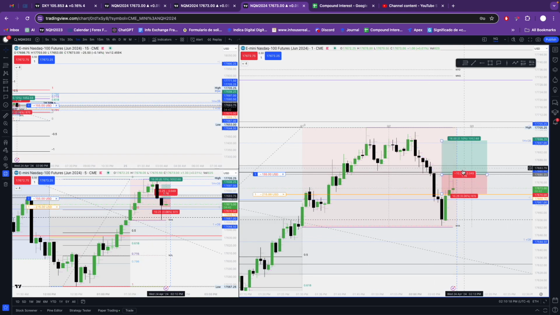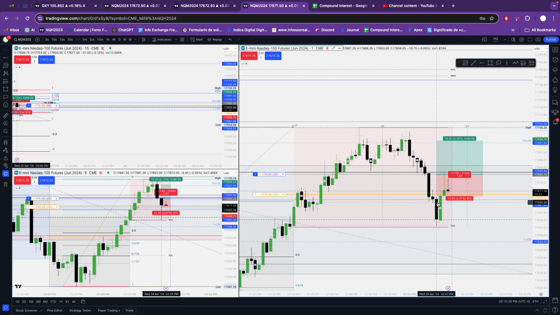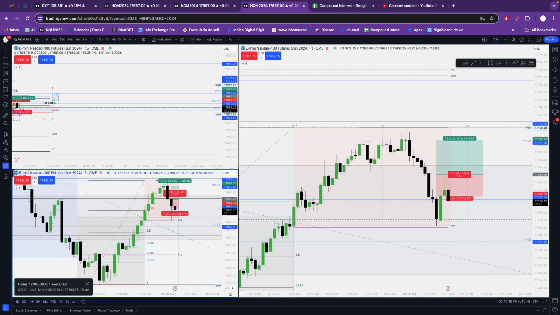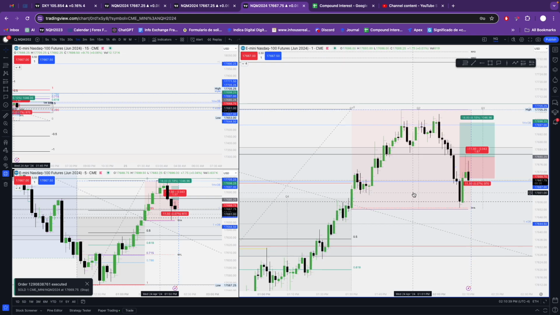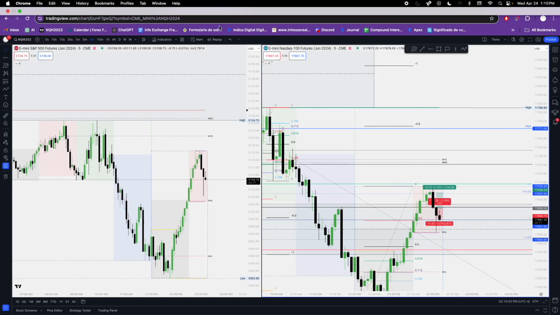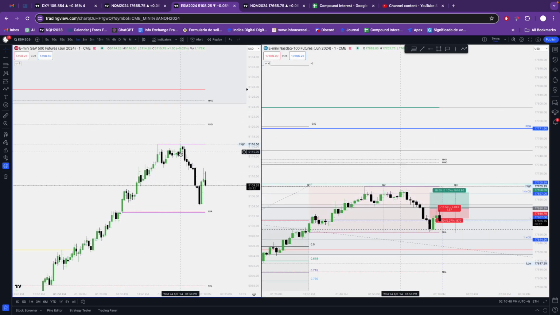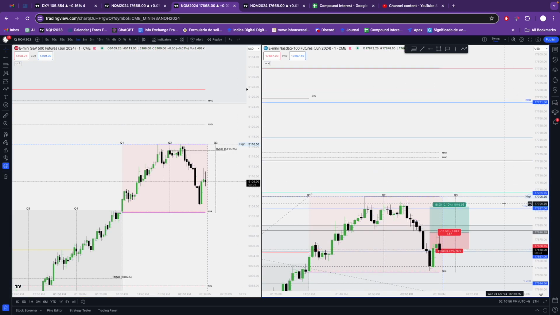So this is what we call chasing. And you know, we do have a little 5-minute, 1-minute chain instead of delivery. There we go, stopped out. So maybe we don't. Maybe this was stage 1. Again, where's the drawn liquidity? We might have SMTs up there with, yeah, kind of do have SMTs with ES.